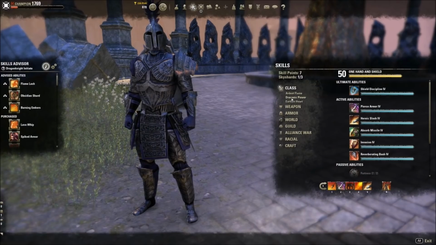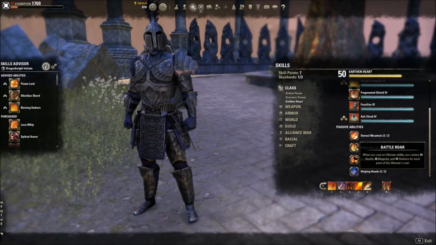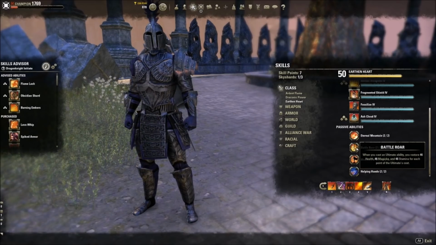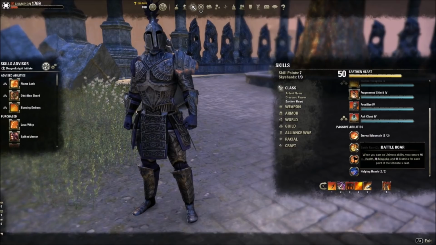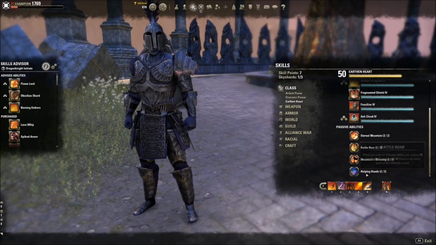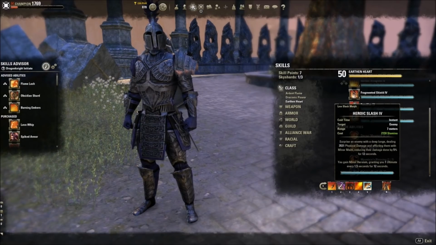Why that's so relevant is because Battle Roar, when you use an ultimate, you're going to get a flood of resources, health, magic, and stamina. So ultimate is not only good for damage and survivability, but it's our sustaining tool. So that's why Drake's Rush and Heroic Slash is your bread and butter for sustain.